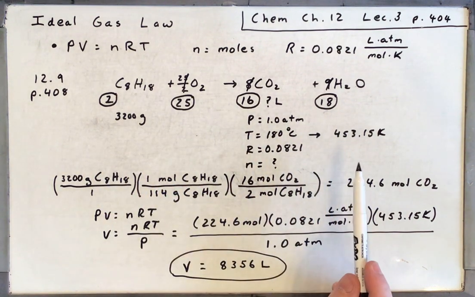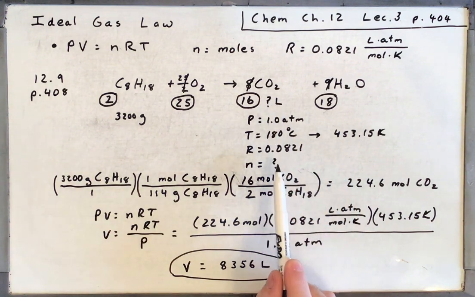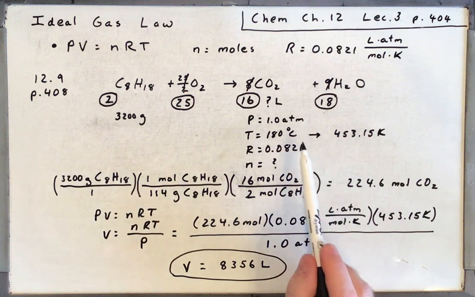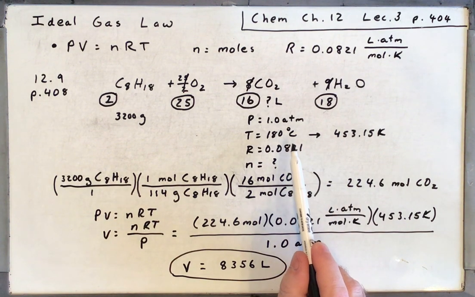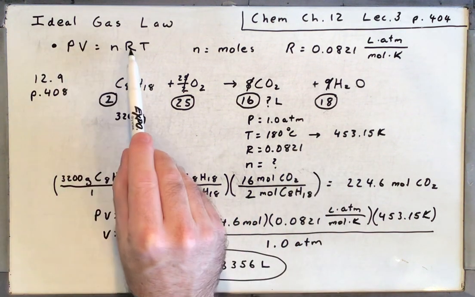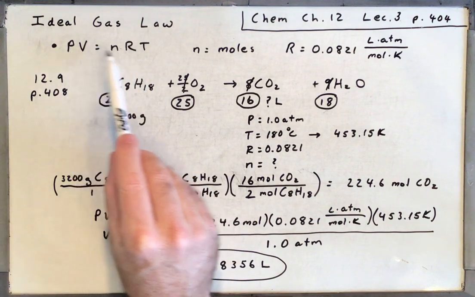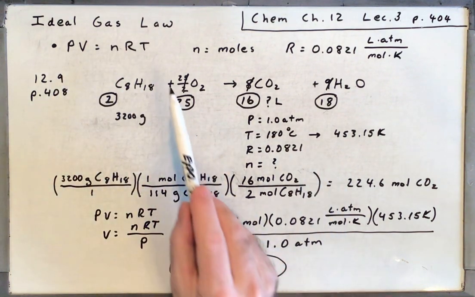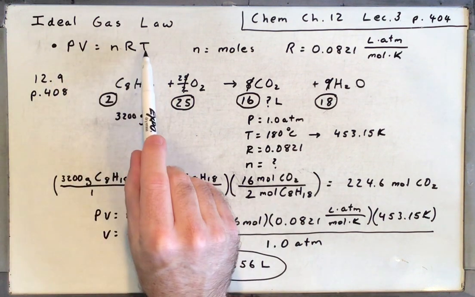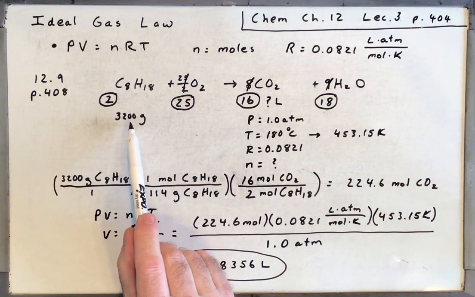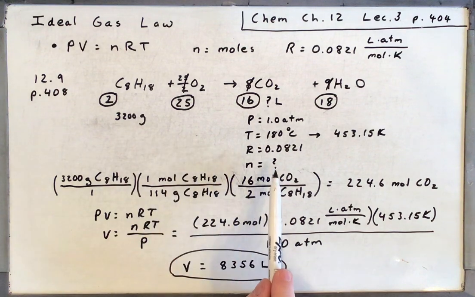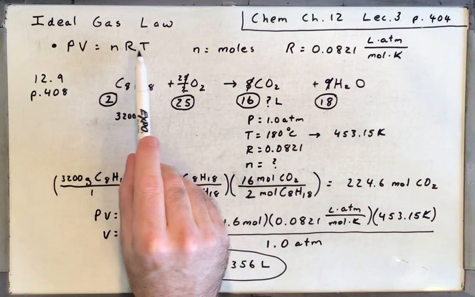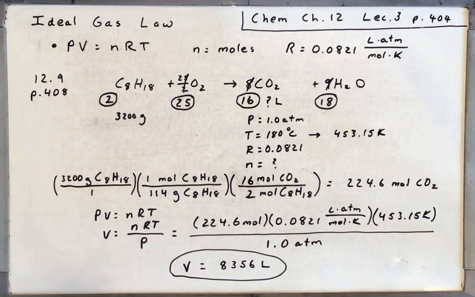The key to this, of course, is you have to have a balanced chemical equation. Usually it's given to you balanced. The key is writing down what you know. Of your PV equals nRT, you're going to have 4 of those 5 and solve for the unknown. You might have to use stoichiometry to get moles, which we had to do. The unknown in this case was volume.